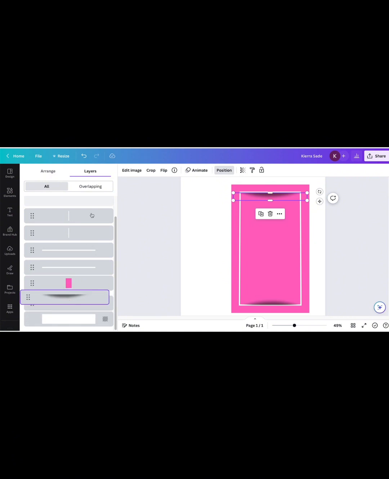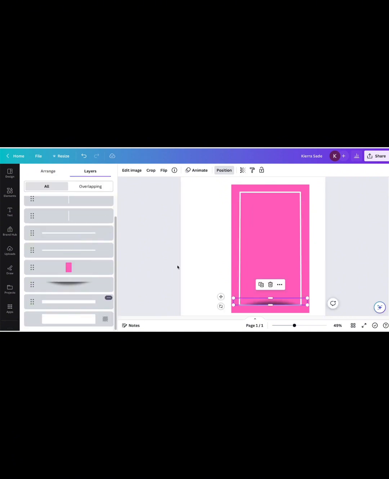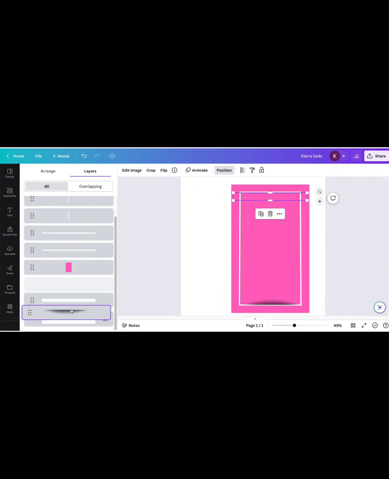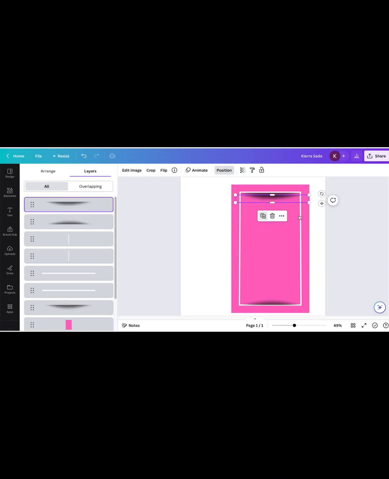And as you can see me here, I'm going to click on position. When you click on position, you can click on layers, and it allows you to move your layers in whichever format you want to move them. So I wanted to make sure that my shadows were behind the white lines so it can give the illusion of the shadow coming in, look realistic.